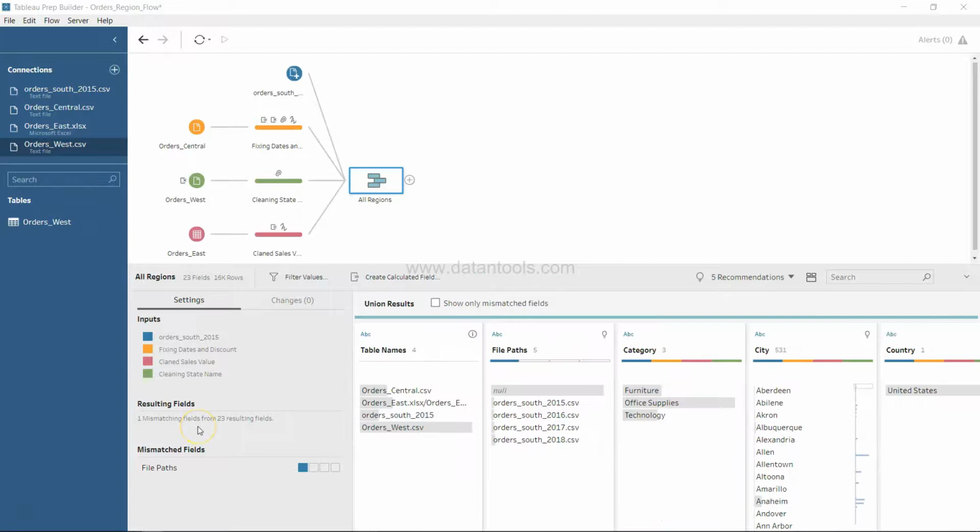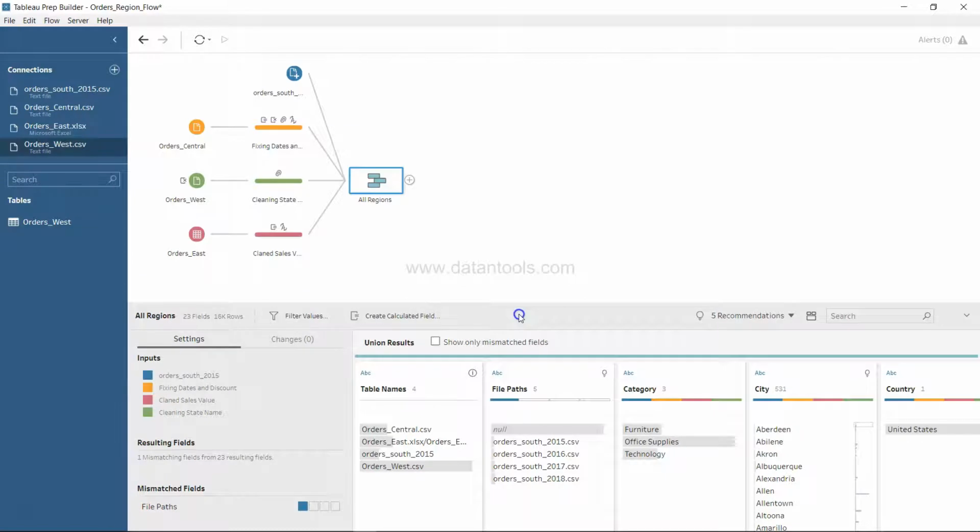Hi there, welcome back to the next video, and in this video we are going to add one more file to it, which is related to the return of orders, and there are some cleaning steps that we will take, as well as the step that is related to joining the data. So far we have already seen cleaning steps, and I'll show you some more steps related to the cleaning, and then finally we will add it to the regions, and we will see it all in action in this video, so stay tuned.